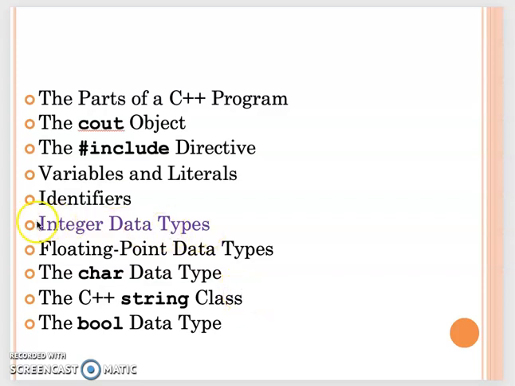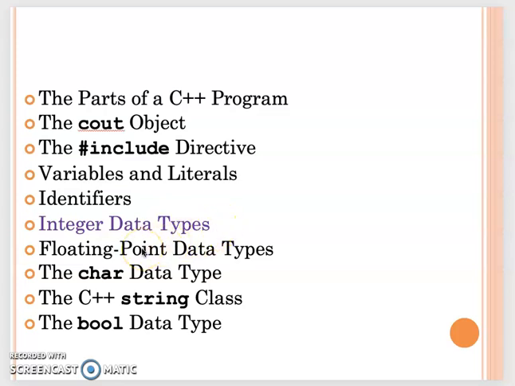In this video, we will talk about the integer data type and the floating point data type. Earlier, we already talked about how we define a variable in order to save some data. Sometimes what kind of variable we need to define depends on what kind of data you want to save. If we want to save no decimal, only whole numbers, we use the integer data type, so you need to define your variable as the integer data type.